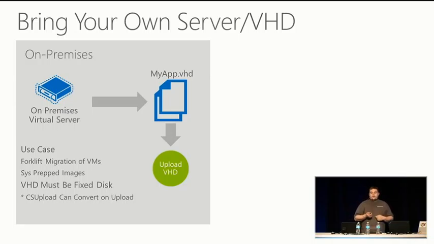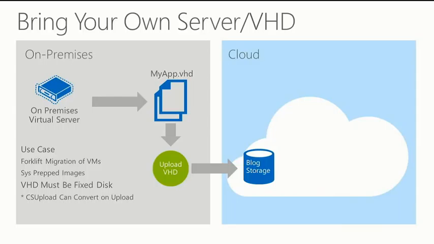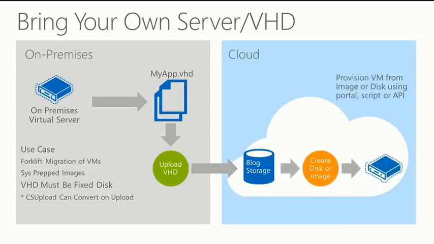So it just basically goes through a simple process of creating that VHD, uploading the VHD using the CS Upload tool that's going directly into blob storage. And then you can create that as a disk or image like I described earlier, which is how it separates them in the portal. So when you go and click up that gallery, you'll have the ability to select that nice repeatable image that you've provided, or you can just bring up that one instance of the fully provisioned installed disk that's ready to go.